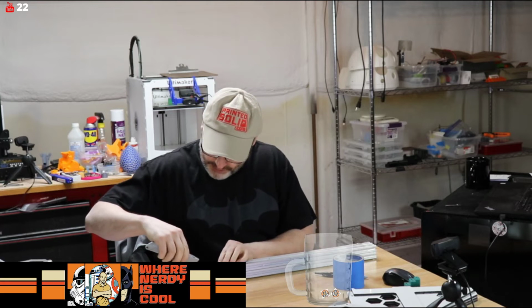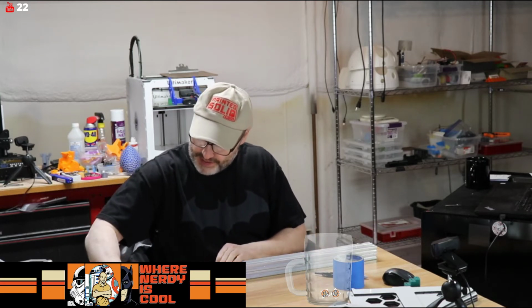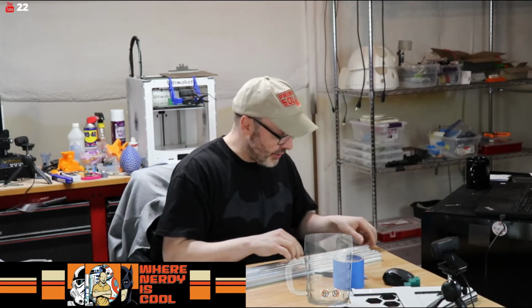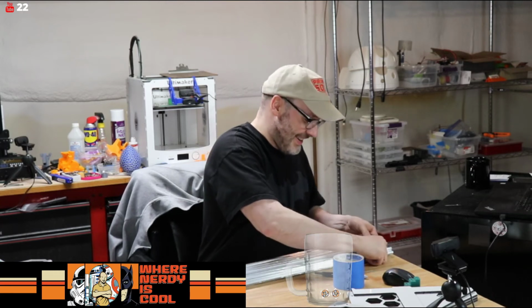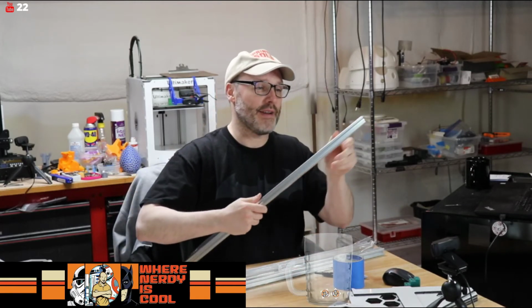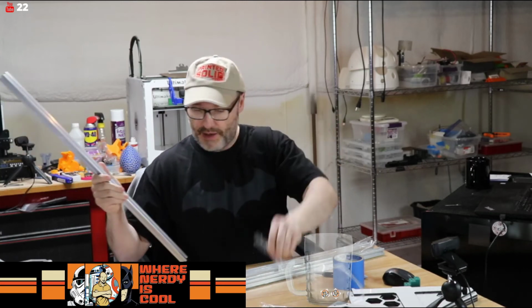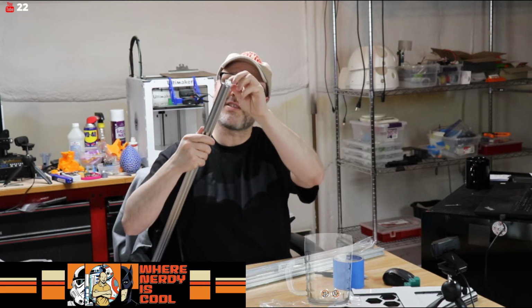I am not going to unpack the rods and bearings because, there we go, it's not a Delrin slider, but it's got little ball bearings on it, and I don't want that thing to come off. That would suck. Let's see what the first one to come up. Okay, so just because I got the plastic peeled off, this is by no means done.